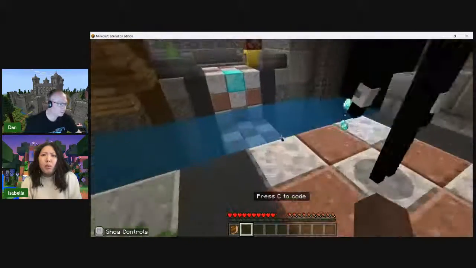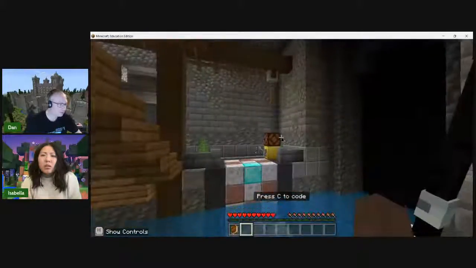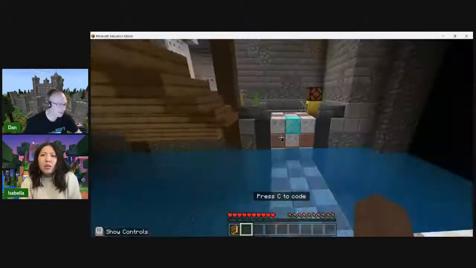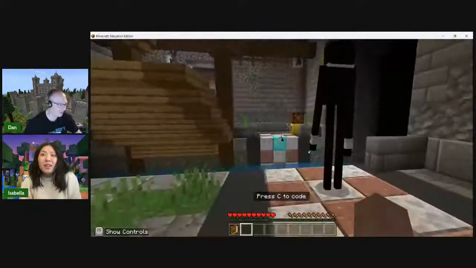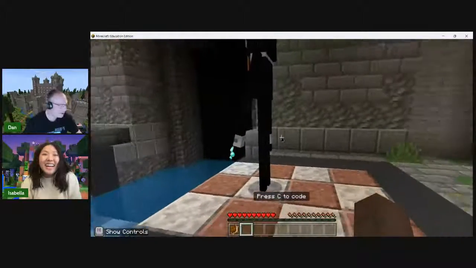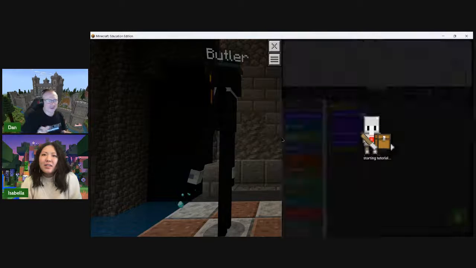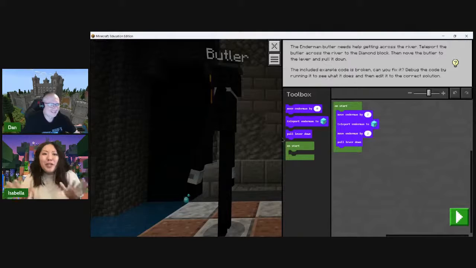Oh, there's a butler. All right. An Enderman butler. All right, so okay. Can I get across? Oh no, I cannot. Okay, so even if I run, I cannot cross. I thought I'd try it anyway. Okay. Find out there because you never know. Because it did say you don't always need code to do it. It's true. Actually, I'm glad you did that because I think I would do that too. And then feel like freaking out and like, oh, I'm just trapped in the river, but it bounces you back.